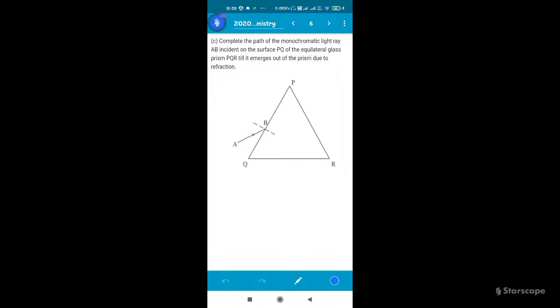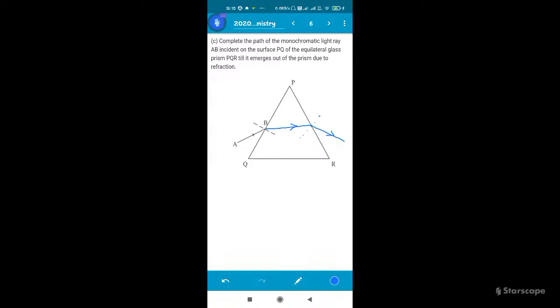So we cannot consider that over here we will have total internal reflection or anything like that, because nothing has been given. We have only been told that PQR is an equilateral triangle. So it will just follow the basic path like we know. First of all, it will move into this and we are going to draw a normal, and then it will just move outside. The same diagram which you use to prove the formula in case of a prism.